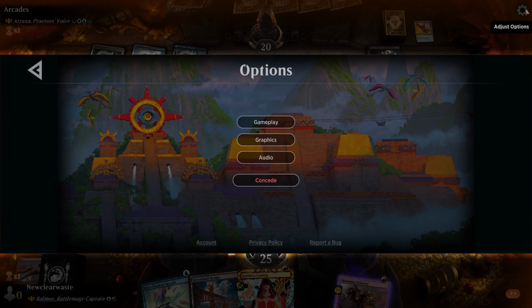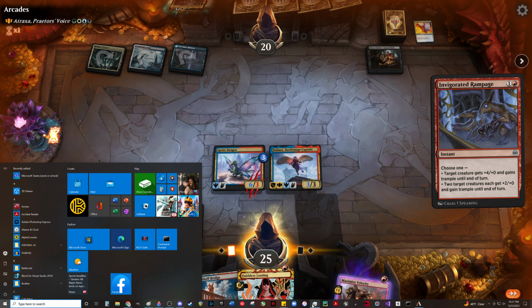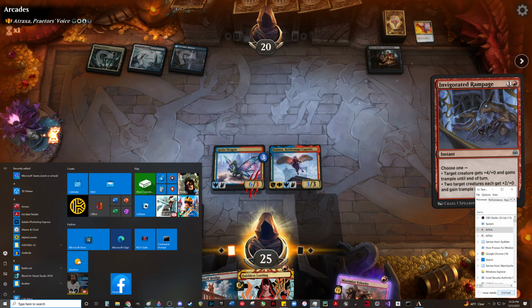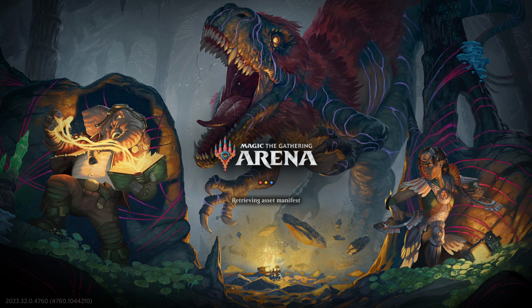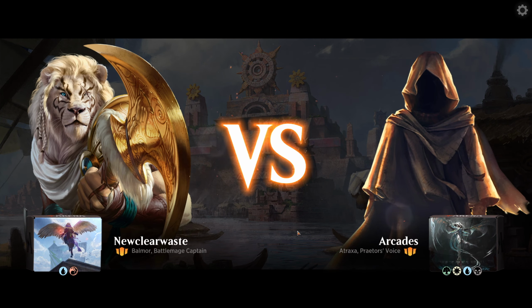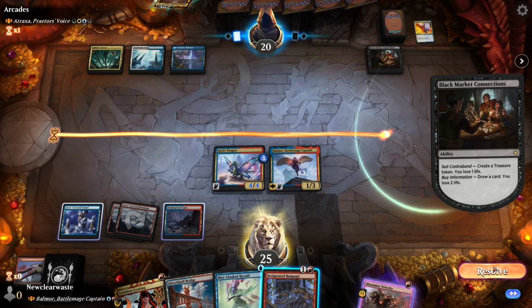It's doing that thing again. Okay. Okay, Arena, we're not going to let you mess with us this time. They don't want us to win with this deck, man. They are angry. Did they pass through our turn?